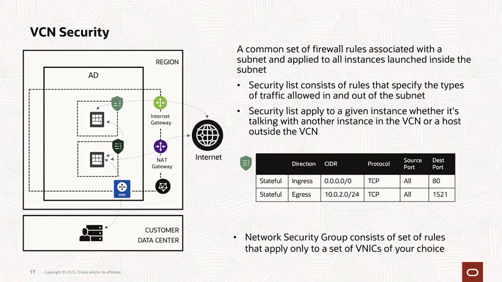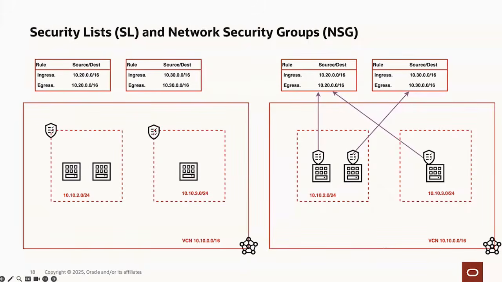We also have NSGs, and NSGs apply at the VNIC level. So here you can see, right, we have both network security groups and security lists, and they both act as virtual firewalls to control your traffic within your VCN. The fundamental difference is going to lie within the scope of application. So security lists are applied at the subnet level. That means that all of the resources within your subnet, such as virtual machines, databases, load balancers, within that given subnet are going to be subject to the same security list rules.